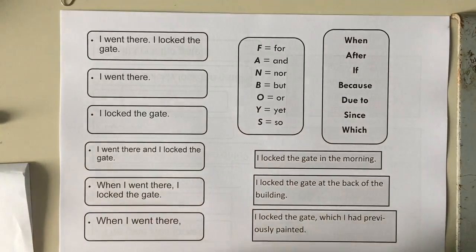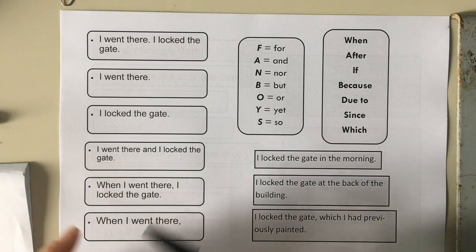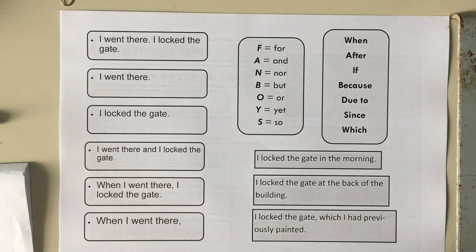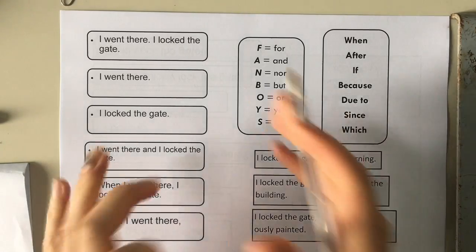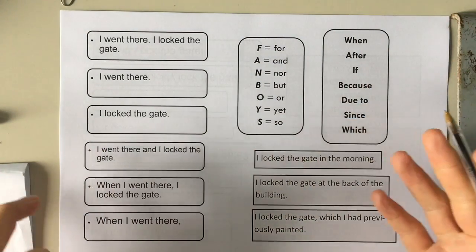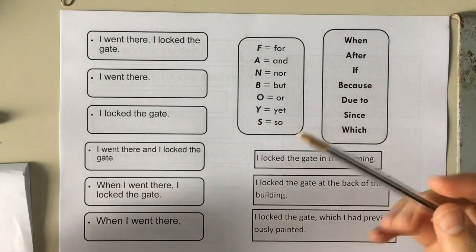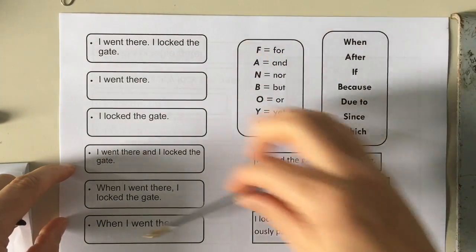But this first page is about type. It's not about function, it's not about mood, it's about type. And the 4 sentence types are simple, compound, complex, and minor. So what I'm going to do is I'm going to show you simple sentences first of all. So there's several here that we can look at.